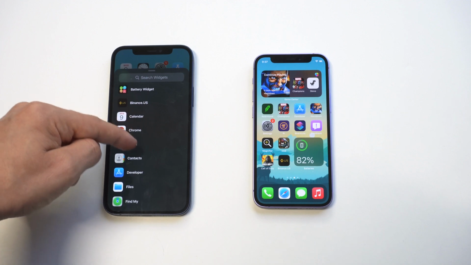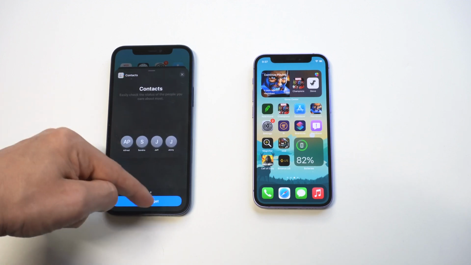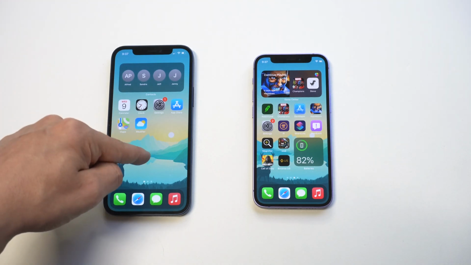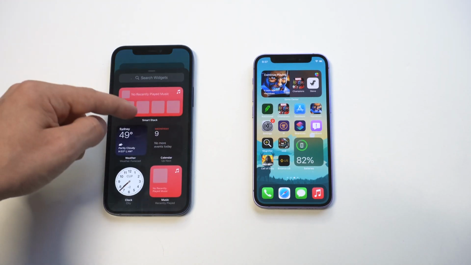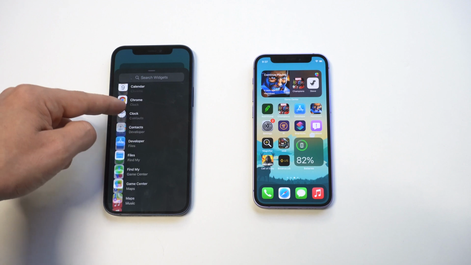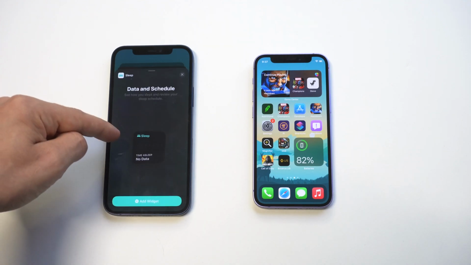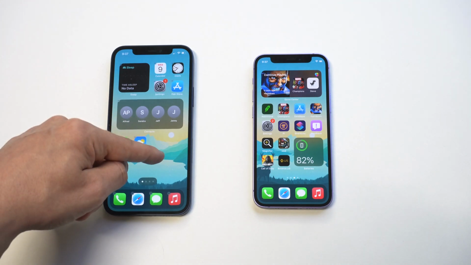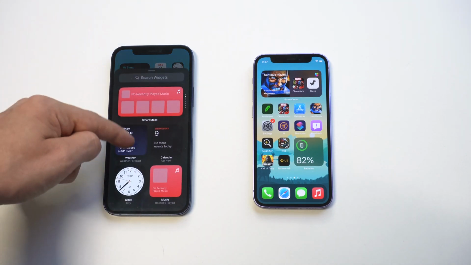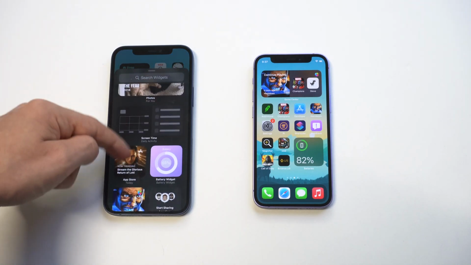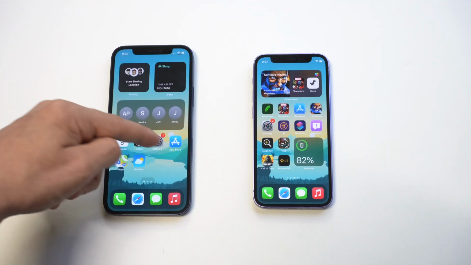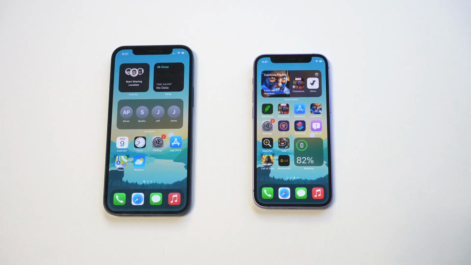And then the next one we're going to take a look at here is going to be Contacts. This is another useful widget because it's going to pull up any recent contacts you've been talking to. And instead of having to browse through your phone, you can just pull up your contacts widget. Then you've got a sleep widget on here, which I haven't really messed with a whole lot, but it is a new widget that they added. And then we've got a Find My iPhone one on here as well. And that's basically it as far as the widgets, guys.